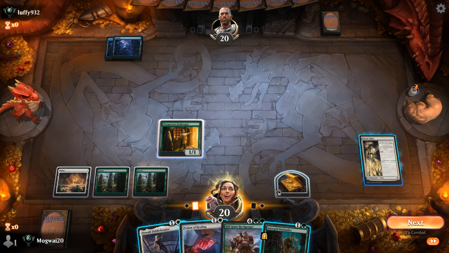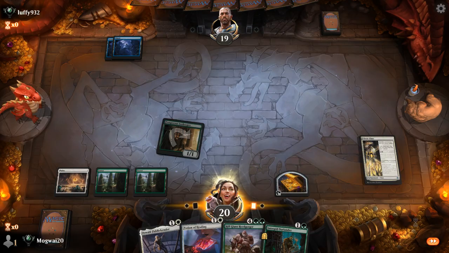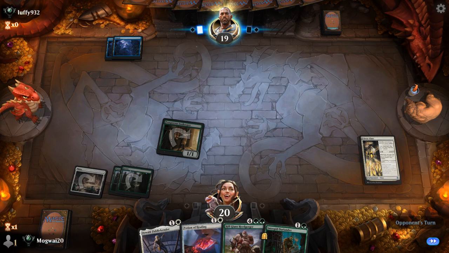Yeah, and he's only played blue, so we can do that. Can we pop the treasure right now? I think so. Yeah, let's get this going as soon as possible, and then we can start just flipping, gaining all the things.